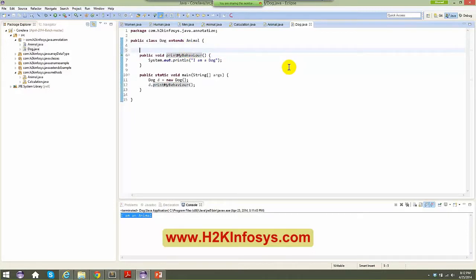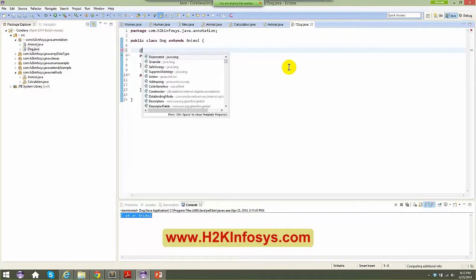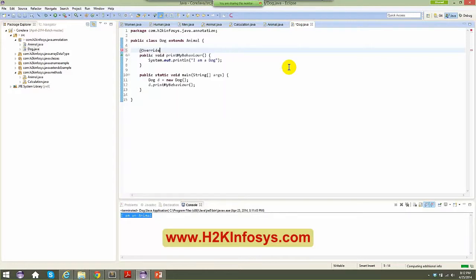But on top of that, if you want to make sure that the method which I have overridden is proper, what you can do is annotate it with an annotation known as Override. Now you have annotated this particular method with the annotation Override.